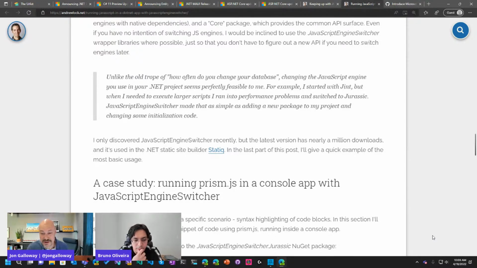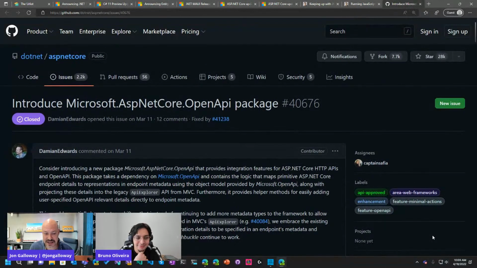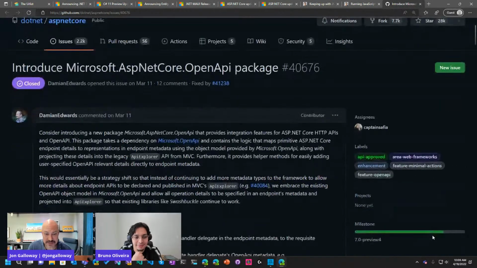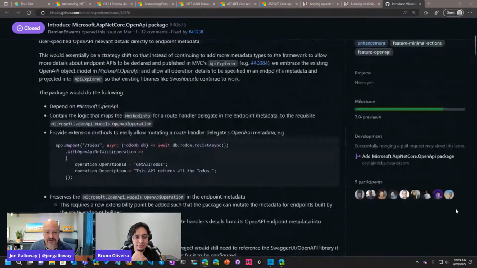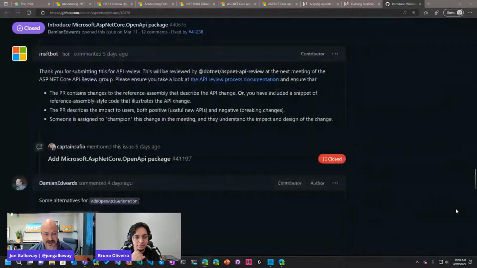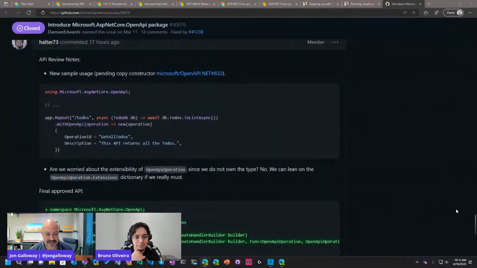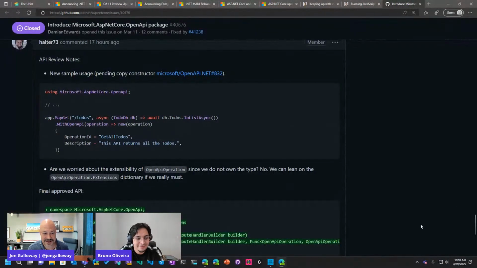One other one, I mentioned following repos and keeping an eye on them. One that I've been following lately, and I'm sure we'll do a show on this soon, is this ASP.NET Core OpenAPI package. Somebody's asking for links. I believe I still have them here. I'll share them out again. So this is talking about moving from inferring things from metadata to instead, I think there's an implementation farther down the list like this. The idea here is declaring this .WithOpenApi, and then that'll be included in your OpenAPI description. I saw this was just merged, which is exciting. We'll have to get them on to show it off. And that's all I've got.